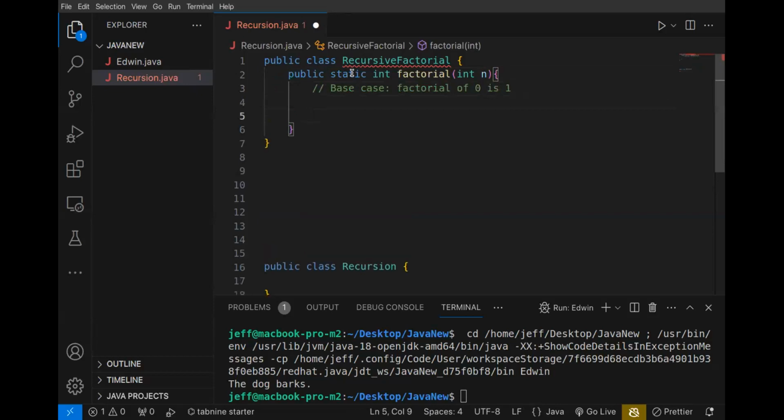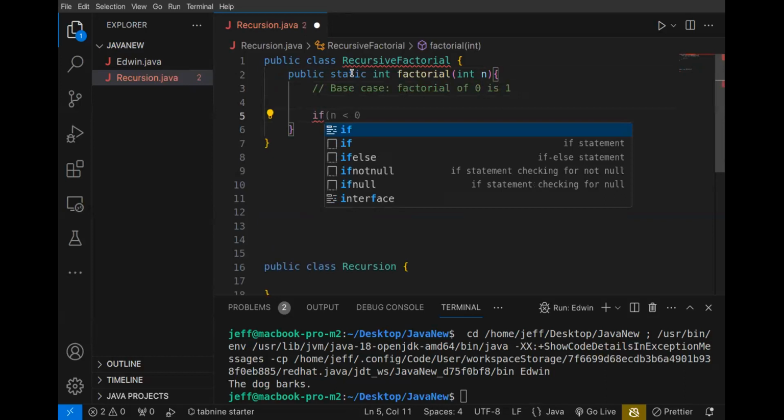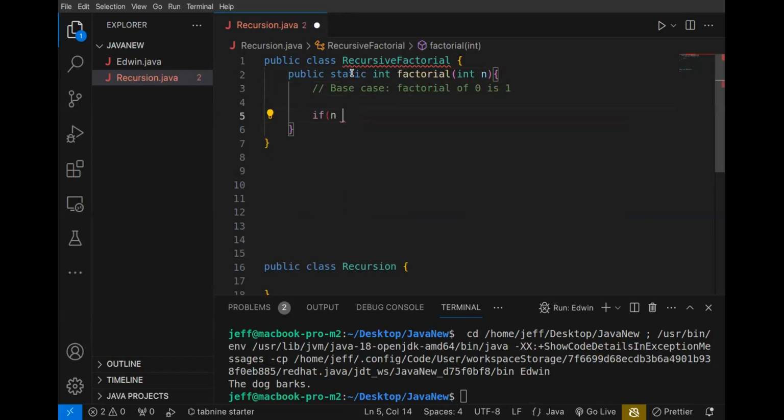Now we're going to use a logical statement, if n is equal to 0, then we will not say what to return, but basically we can have something like this. It should return 1, okay?